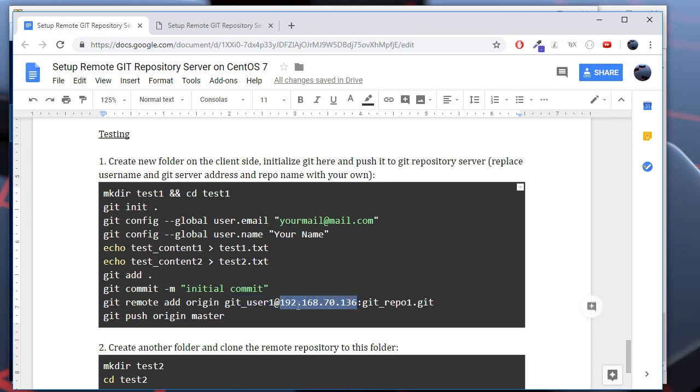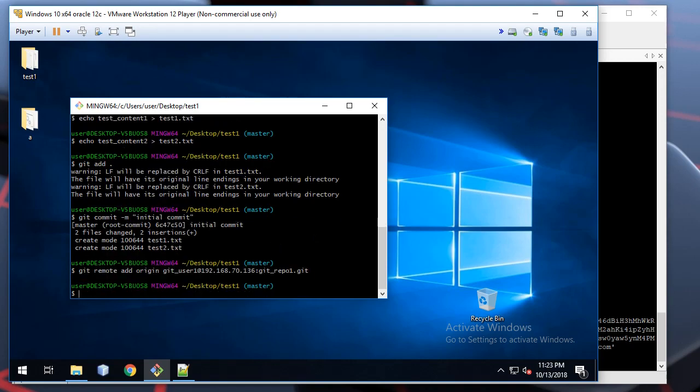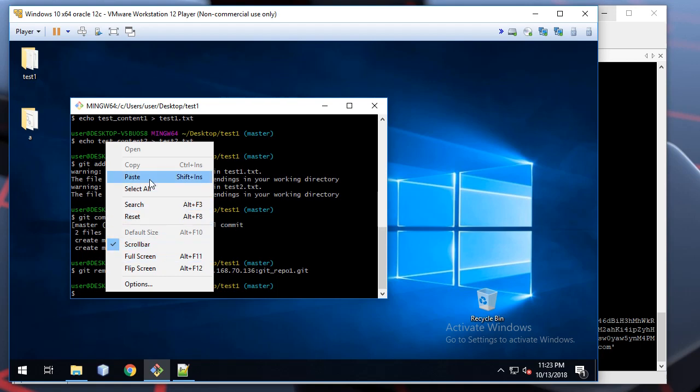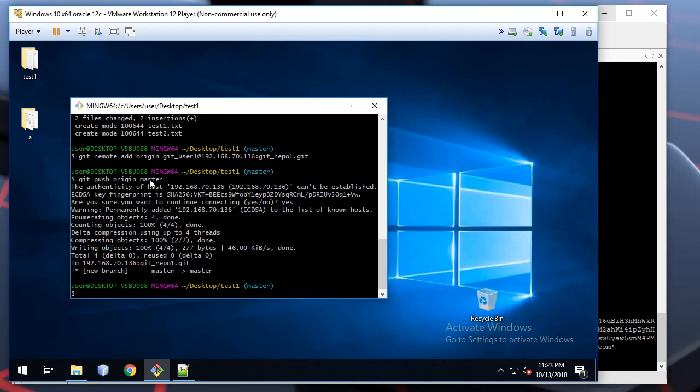This is the IP address of the server. You may use the hostname as well. And this is the name of the remote repository. And we push the master branch. It seems the process has succeeded.